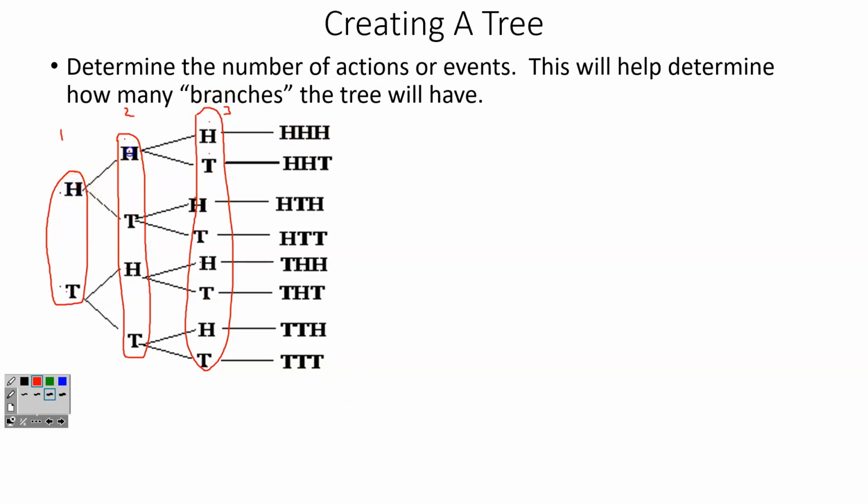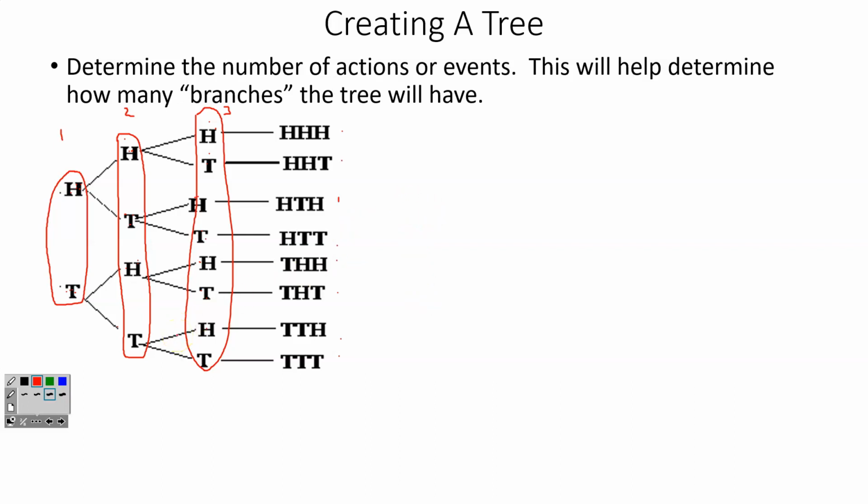If I get a heads, and then a heads, and then a heads, well, there you go. Or I could get a heads, heads, and then a tails, or a heads, tails, and then heads, or a heads, tails, and tails. Or maybe I get a tails the first time. I could get a tails, heads, and then heads, or a tails, heads, and then tails. Or I could get a tails, tails, heads, or tails, tails, tails. So you can see that depending on the number of possibilities for something, these trees can get really, really messy. So in this case, we have 1, 2, 3, 4, 5, 6, 7, 8 possible combinations of outcomes.